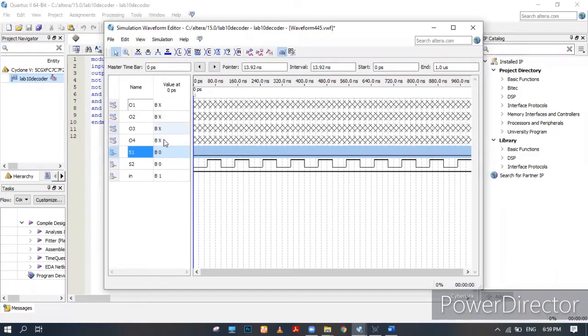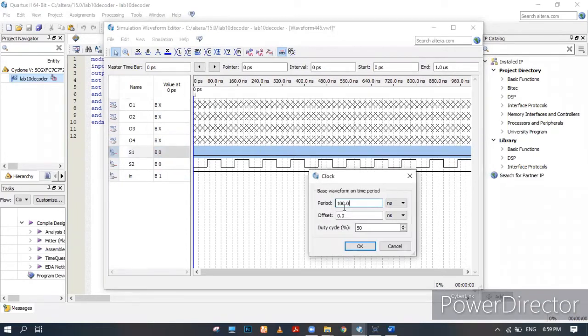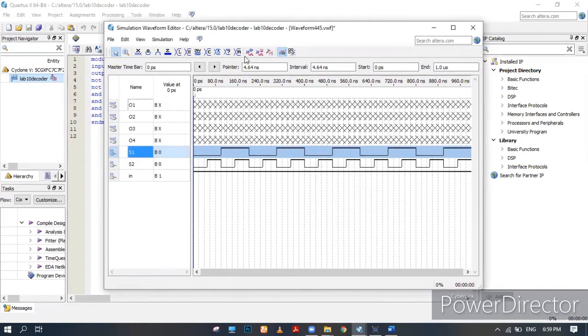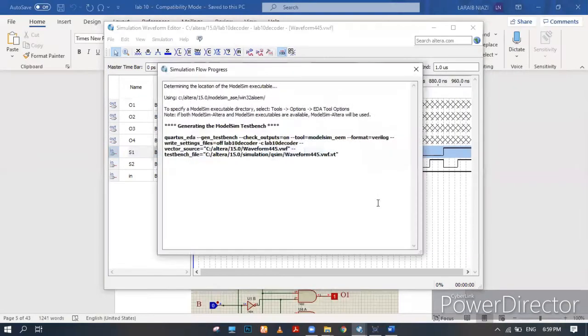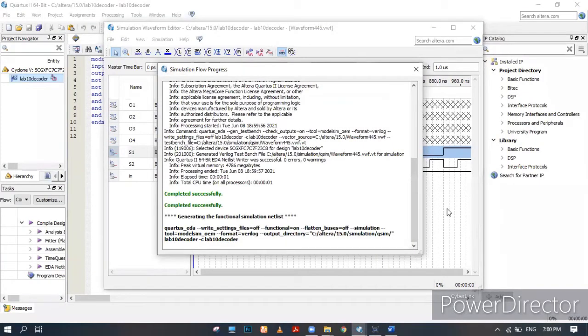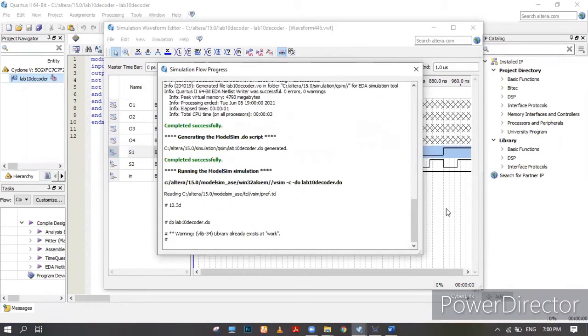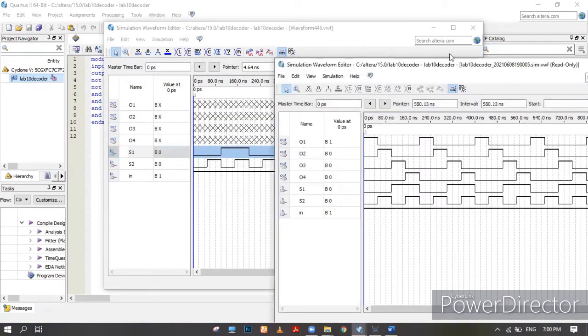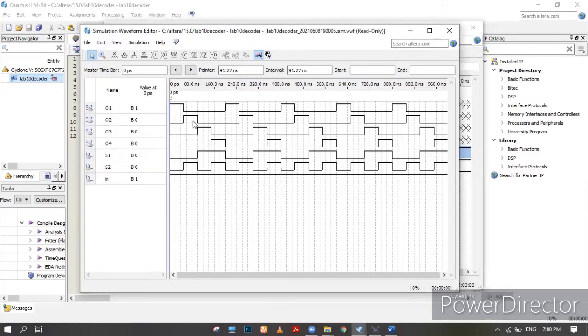And these are our outputs we'll get after simulation. So there we put clock of 200 periods, and now simulate. There you go. We got our results here in our VWF file.